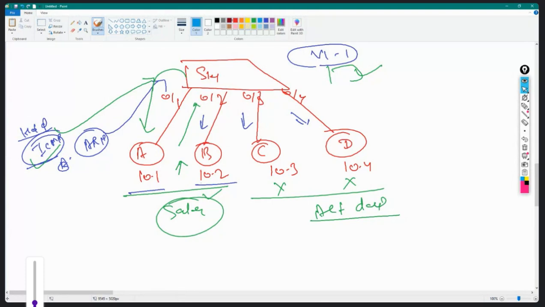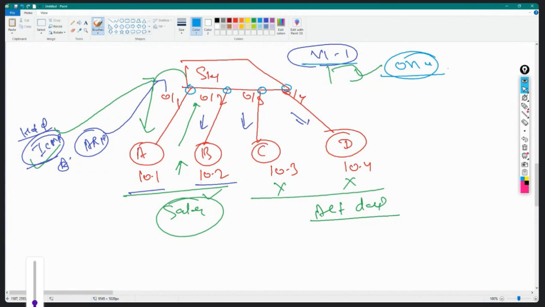How can we achieve this task? So see, by default, all the interfaces are a part of VLAN number one. Tell me yes or no. Yes. So if all interfaces are part of VLAN number one, it means there is only how many broadcast domains? One broadcast domain. It means if any PC generates any broadcast packet, that packet will reach every PC.